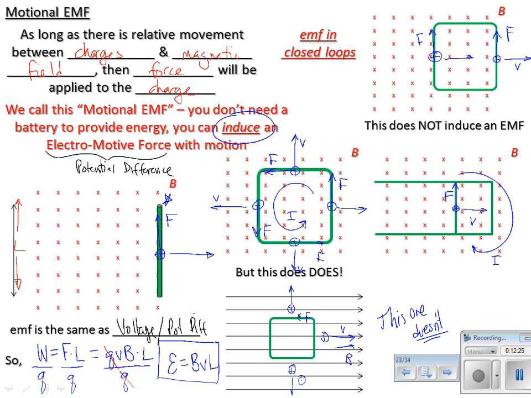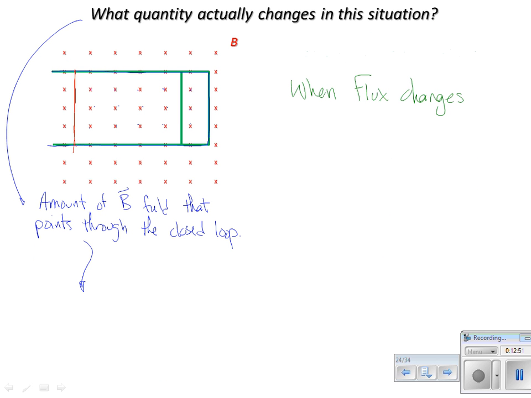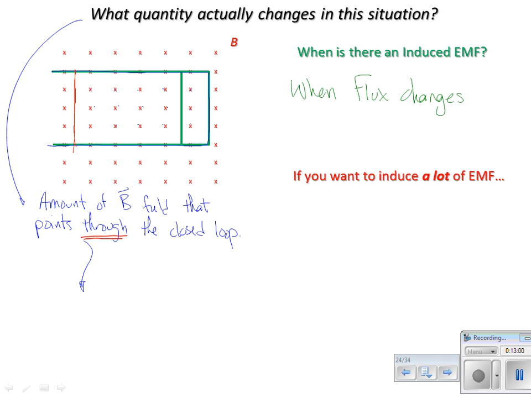But in each of the cases where the amount of magnetic field lines that cut through the enclosed area change, well, that's when we say flux changes. Now, in this case, the last one here in the bottom, notice that none of the lines go through the hoop, through the enclosed space. So therefore we say that there's no magnetic flux no matter how big the loop is. So the big important thing about magnetic flux is the amount of magnetic field that goes through the loop. And if that changes, then we say there's an induced EMF.